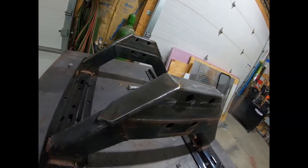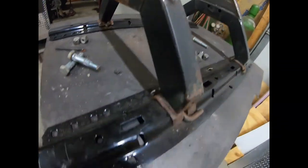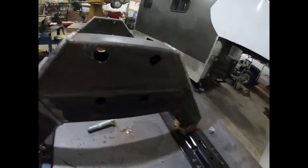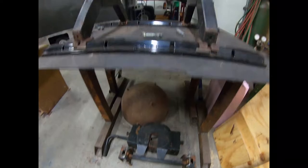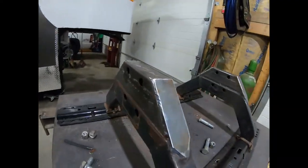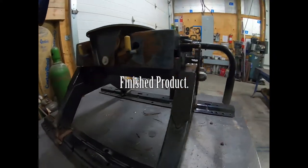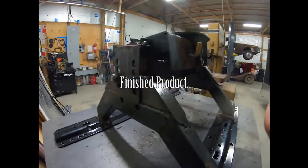All right, we got this thing all welded back up and put back on the rails. We're ready to start reassembling everything, and then we can raise it up 2 inches. All right, we got a finished product here. Man, this turned out pretty well. Didn't take long.